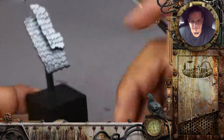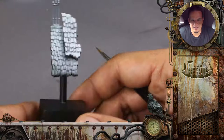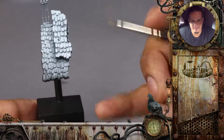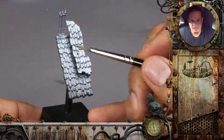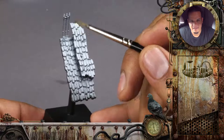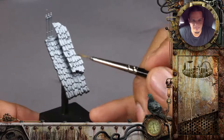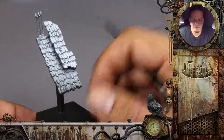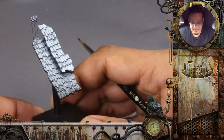Nice little base. Yeah, I've constructed this base. It's very minimal, but I think it will look quite nice. It's just a piece of plastic tube as a stand, and these two elements, one here on the top part is a fence, and these are also from Model Railway, two different kits. But it's quite nice because the detail is extremely fine and it suits the detail level of the miniature quite nicely.